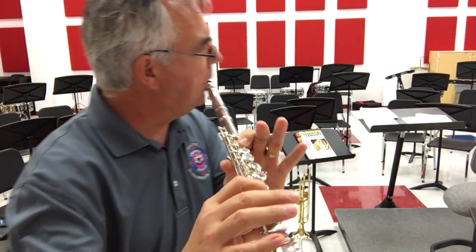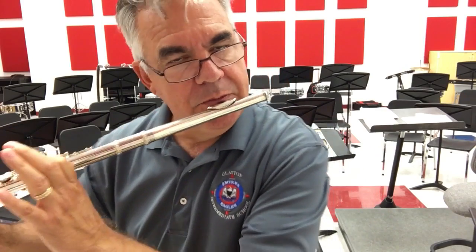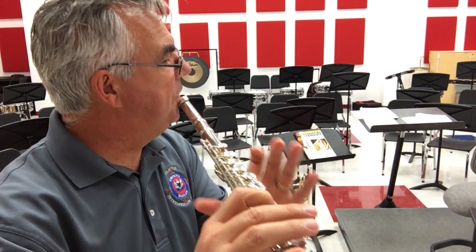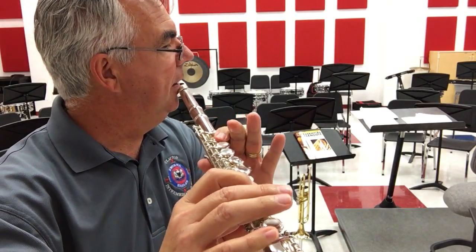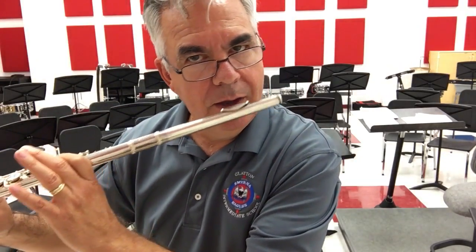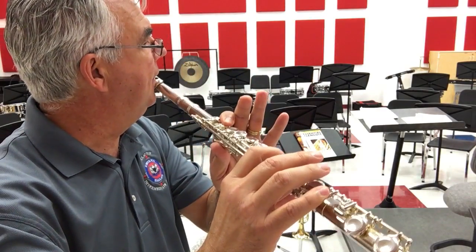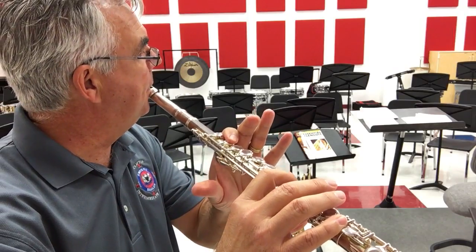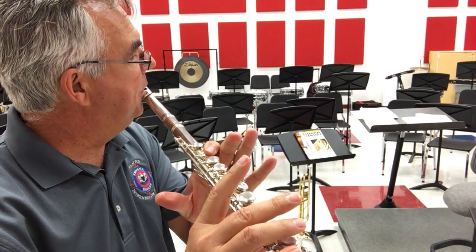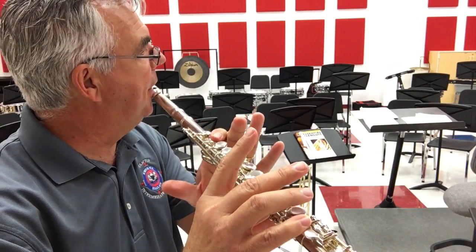And now I want to leave the flute on my lower lip. I'm fingering my B flat. I'm now going to go up and finger my C. If I'm gently lifting with my left hand and gently pushing away with my right hand, it helps keep the flute on my face. So again, here's my B flat, and to go from B flat to C, I take away my thumb, I take away my right first hand finger, and I can easily keep the flute in position. I've got this index finger wrapped around the body of the flute. And here's my C.